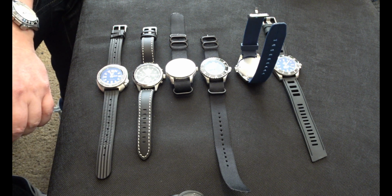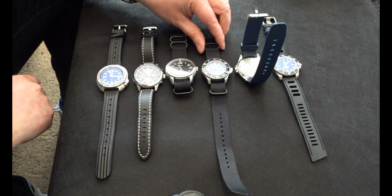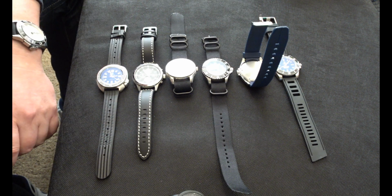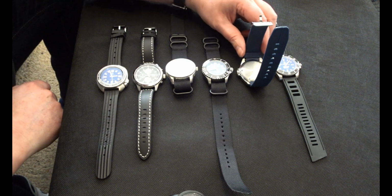So if you join up, you'll get 50 Watch Gang points, which you can add to points that you can buy on there. It's up to you whether you want to join or not. I'm not forcing you to join. I'm not telling you you should join. But for me, it's more of the thrill and the surprise of when you open the box and see what you get.